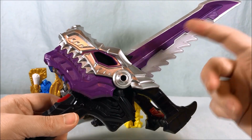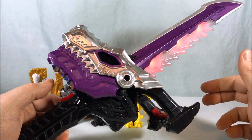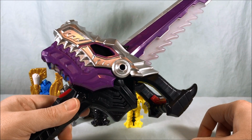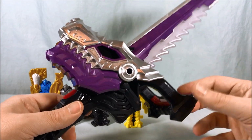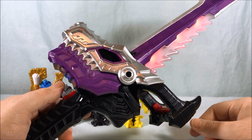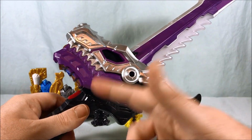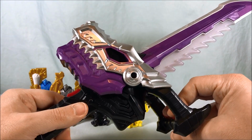So there he actually said Gaisouken, and then it said Mera Mera Mera. So that time to get the attack sound, I didn't even have to open and close it, I just hit the trigger. So if you open and close it, you get the Gaisouken if you hit the trigger. So really, it just alternates. It doesn't matter if you hit the trigger or open and close it. It alternates between Gaisouken and just that attack name it's been saying for everybody.